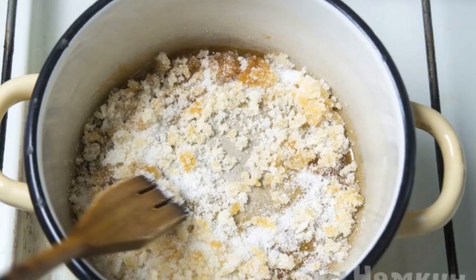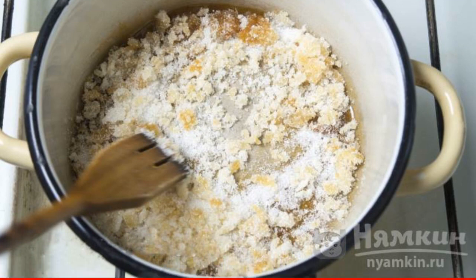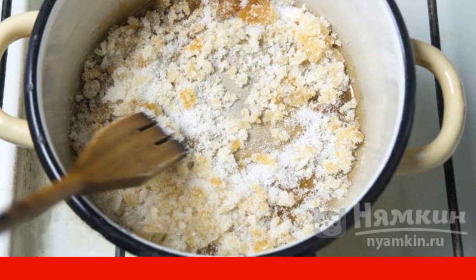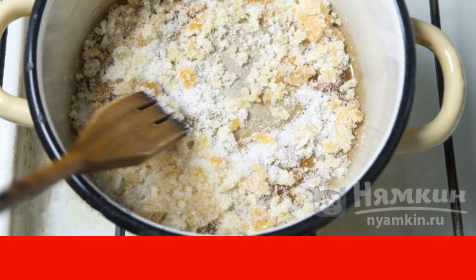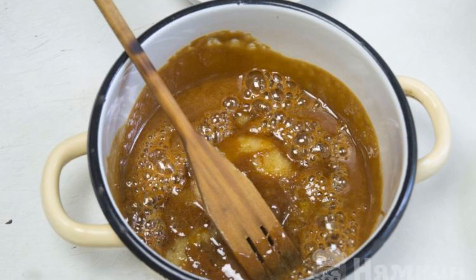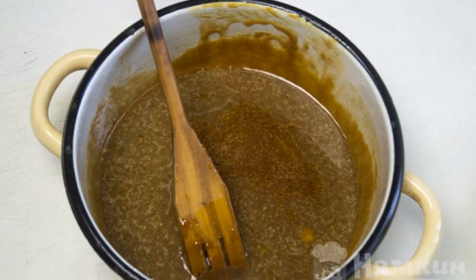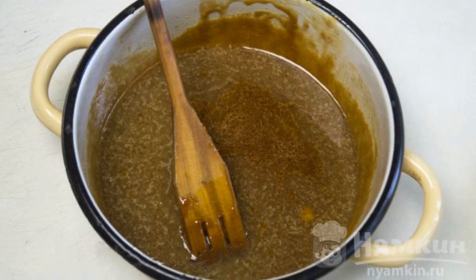To begin with, we prepare caramel. Pour the sugar into a saucepan and put it on low heat, stirring constantly. Bring the sugar to a liquid state without lumps. Add honey to the finished caramel and mix until smooth. Then add the melted butter and continue to stir without ceasing.